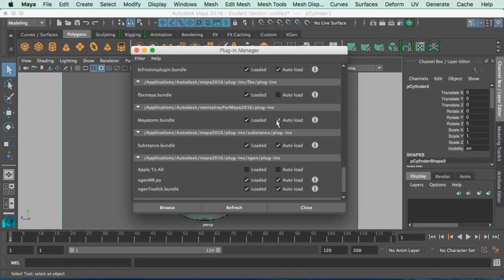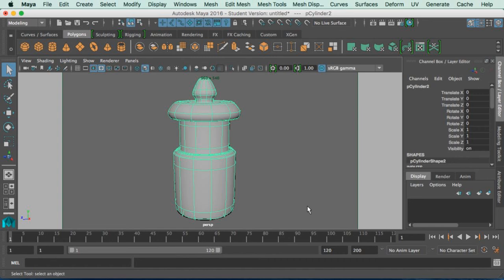Give folks a second here to kind of catch up. And then we'll take a look at how we can activate Maya or enable Mental Ray as the Maya rendering engine. It's really, really easy. Okay, so if you're still catching up, don't worry. We can get you caught up. I want to make sure that everyone else is rocking and rolling here.